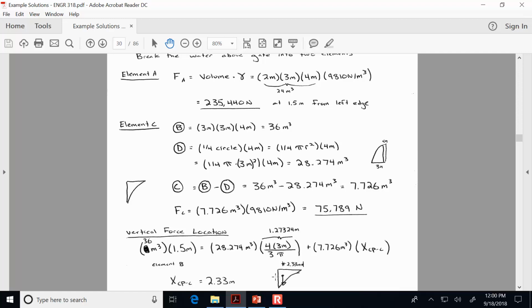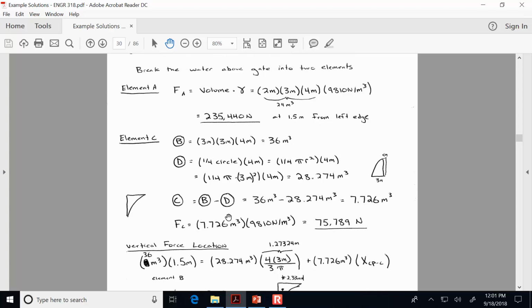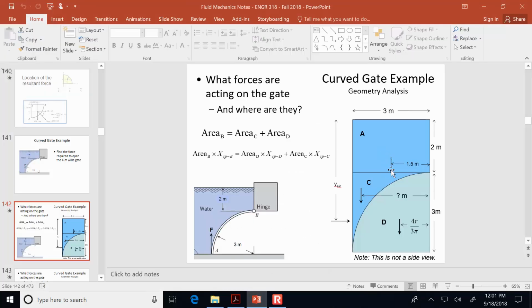The reason it's important to know these is we were trying to find the force required to open up the gate, right? Now we know the magnitude and location of the two vertical forces. There's the vertical force due to that smaller piece, C, and then there's the big piece, A. So we know the location and the magnitude of each. We know it's in the middle for force A, and how far it is from this hinge. By the way, that dimension is our moment distance from B.